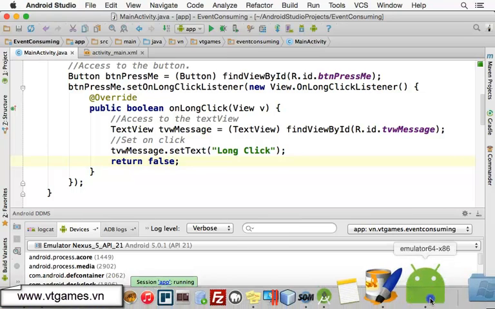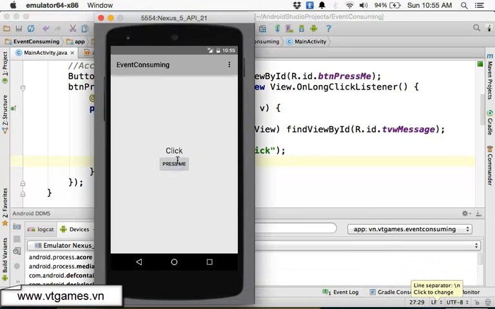If you click it quickly, it's still a click when you release it. But now if you click on this one and keep pressing, it shows it called the long click event. But when I release the mouse, this long click is not consuming the whole event, since it returns false. So it lets the event continue to come to the click. Observe, if I release the mouse, it continues to come to click. If I press and keep it, it calls long click. If I release the mouse, it continues to call the click.